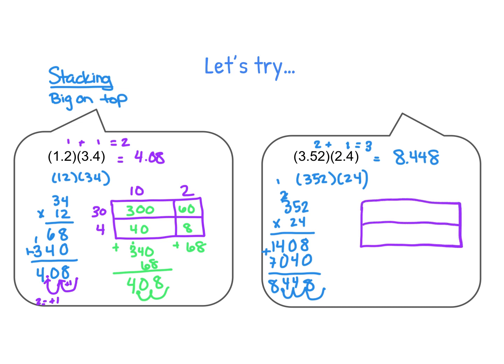We're going to still go in half, but this top number is a 300 number, so we need 3 spots for it. So we have 300, we have 50, and then we have 2. We have 20 and 4. So if we go ahead and start doing our multiplication, we have 3 times 2, which is 6, and we have 3 zeros, 1, 2, 3. We have 3 times 4, which is 12, and we have 2 zeros. We have 5 times 2, which is 10, and 2 more zeros. And then we have 5 times 4, which is 20, and another 0. We have 2 times 2, which is 4, and there's our last 0, and then 2 times 4 is 8.